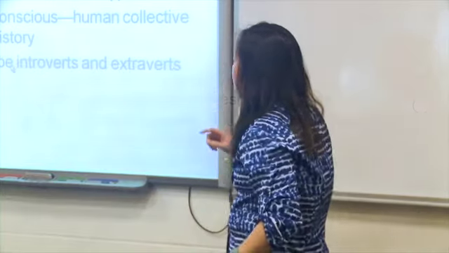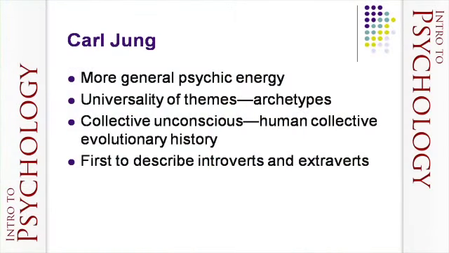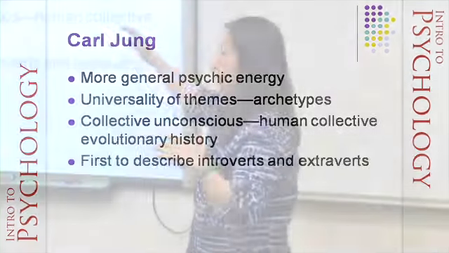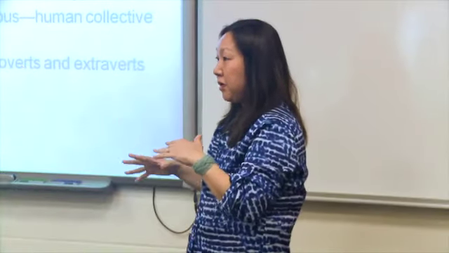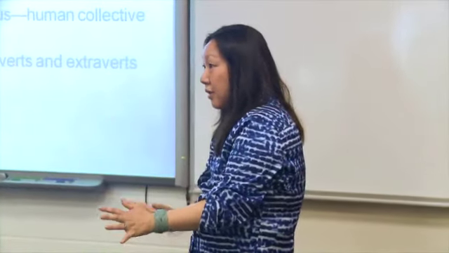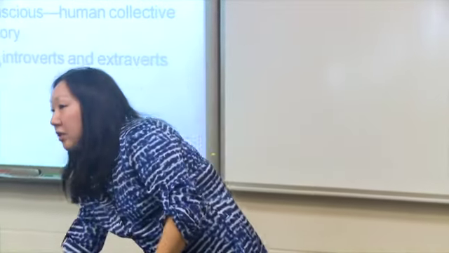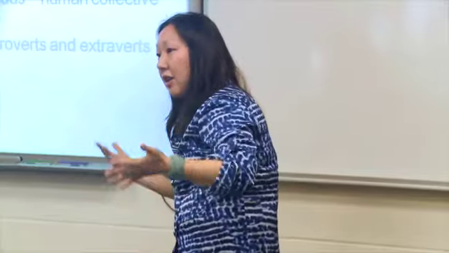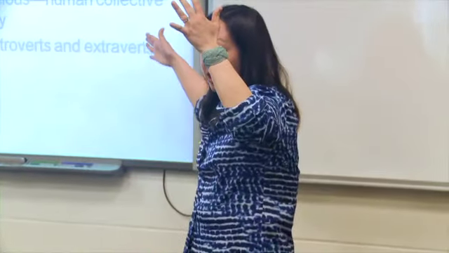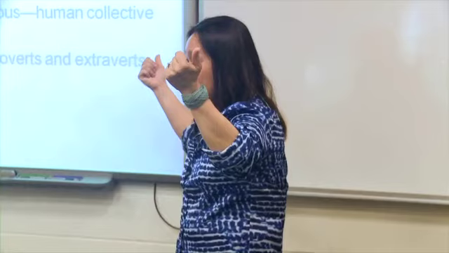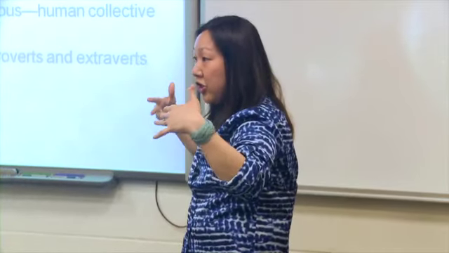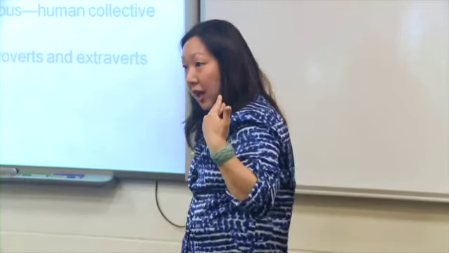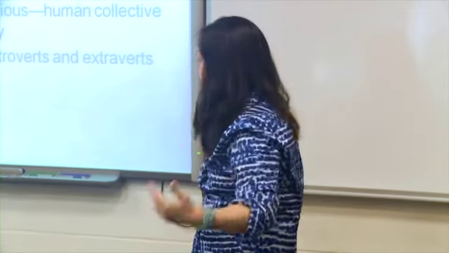All right. Then collective unconscious meaning human collective evolutionary history. Collective meaning group oriented. Unconscious is unaware of. So for instance, if the earthquake happens, people try to stay calm, go under the table not to be hit by the object, and afterwards if tsunami is coming, you run to the high place so you don't get hit by the tsunami. Like those things without telling each other. They know basically how to survive based on the natural disaster, for instance.